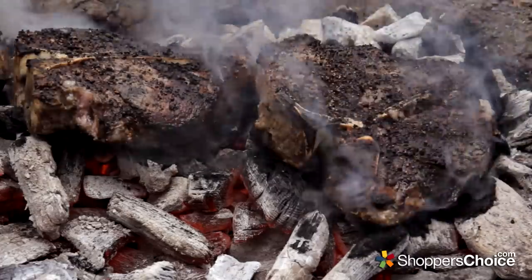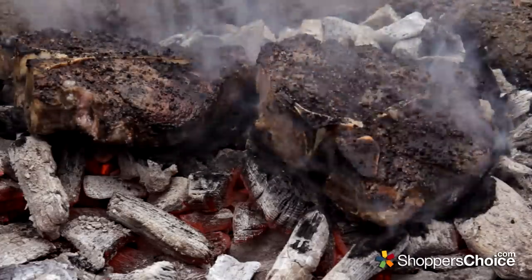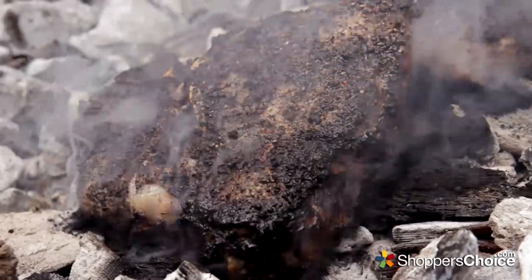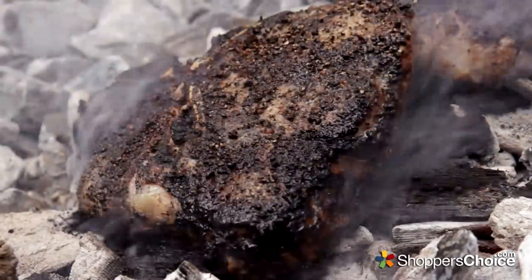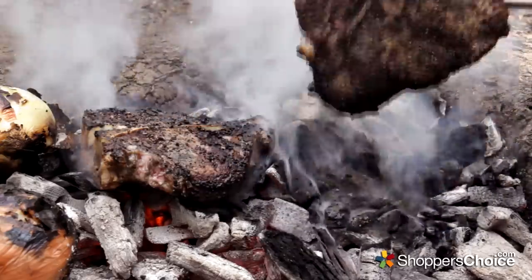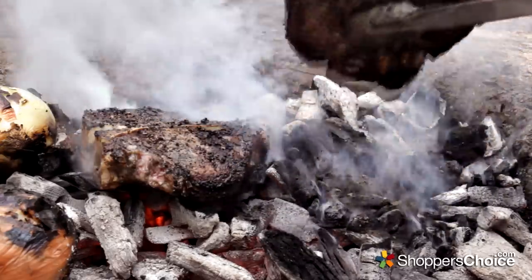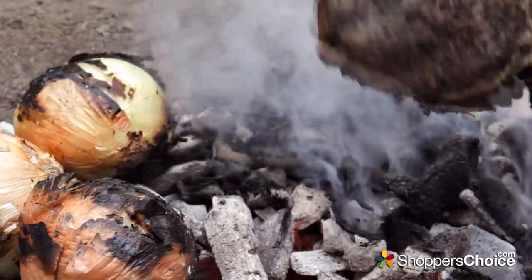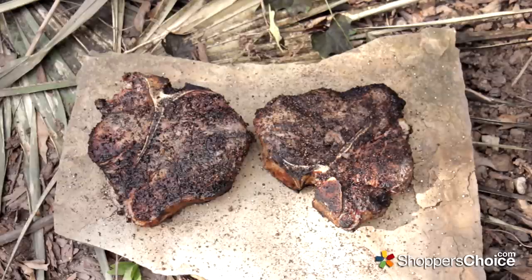You want to make sure that you use at least one and a half inch thick steaks. They don't have to be bone in but it does kind of help and taste a little better. Today we're using two inch thick porterhouse steaks. Now we've got the second side going for about four minutes — it's time for these bad boys to come off. They look amazing. I'll let them rest a little while and we'll get the rest of the meal ready.